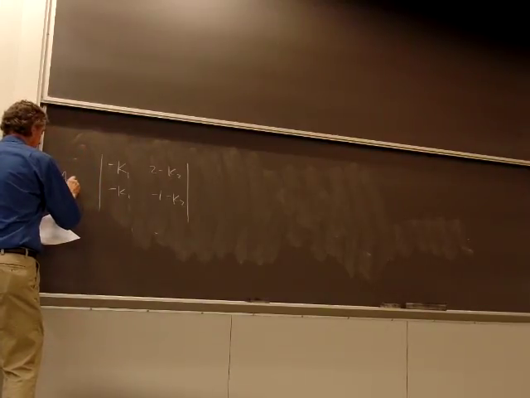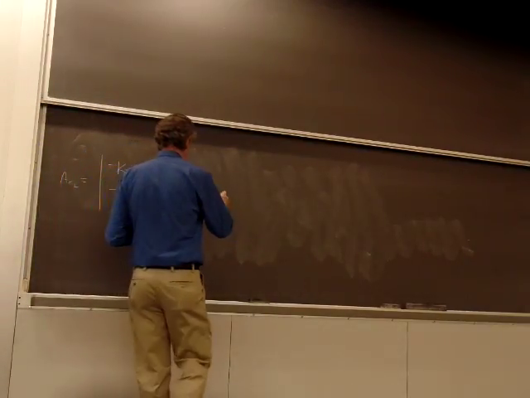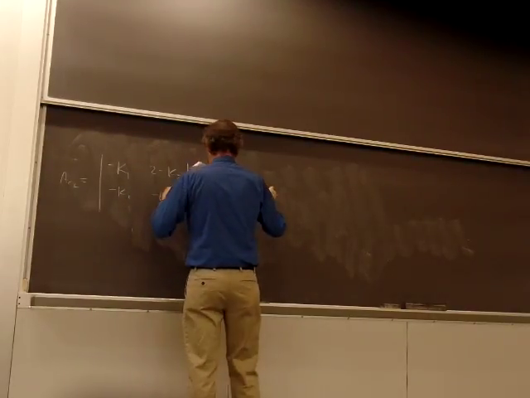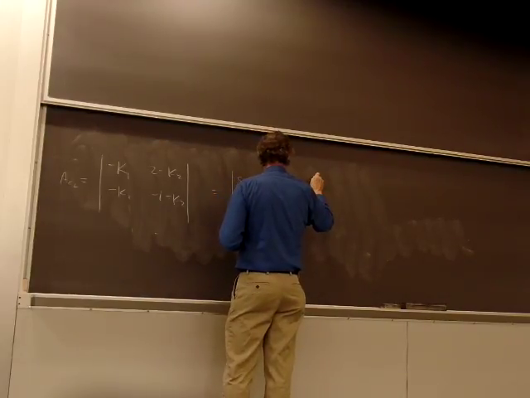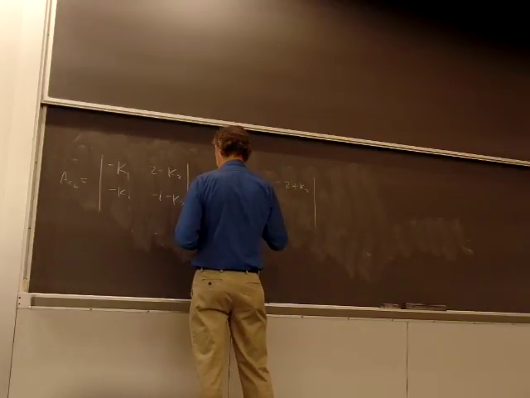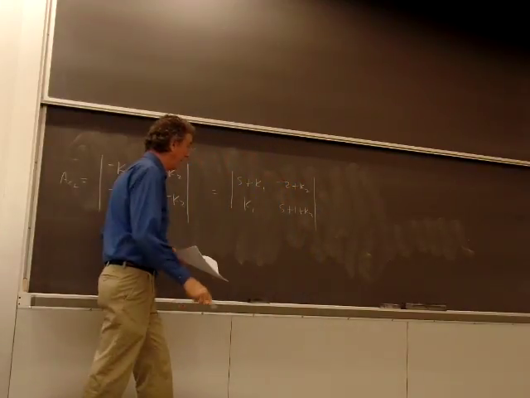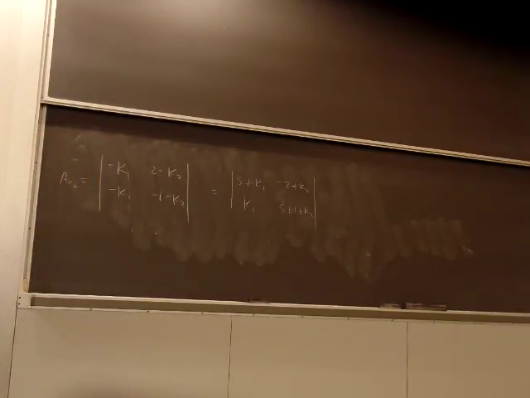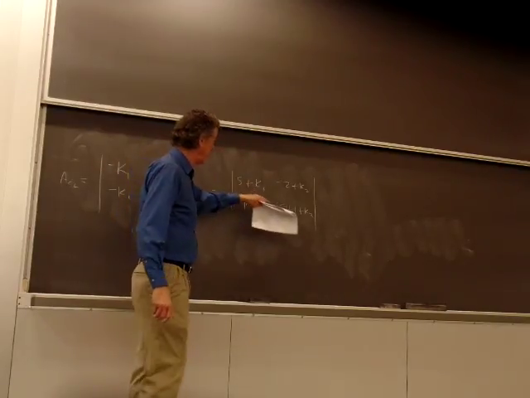That's the closed loop A matrix. Then to find the characteristic equation, take the determinant of SI minus A. So I'm going to find the determinant of S, minus 1, plus K1, S plus 1 plus K2. There's a lot of messing with minus signs there. Be very careful on that. A 2 by 2 determinant is pretty easy: this times that.